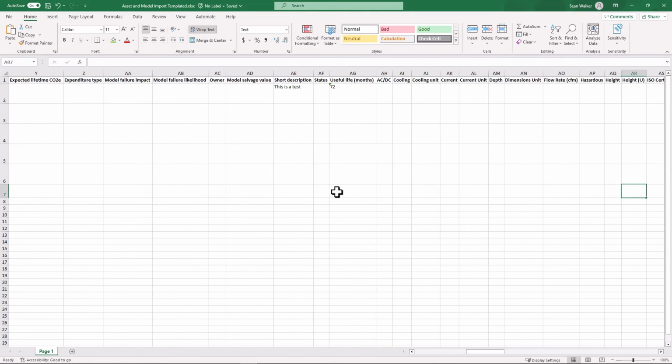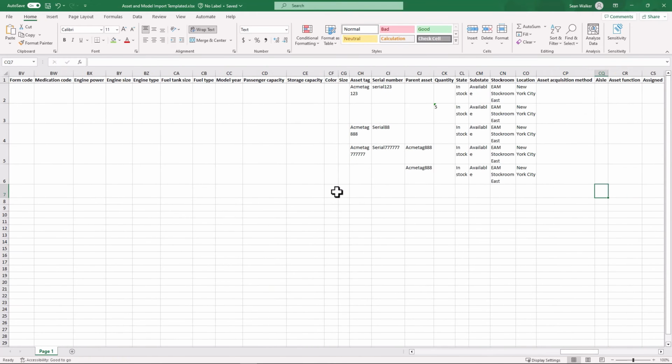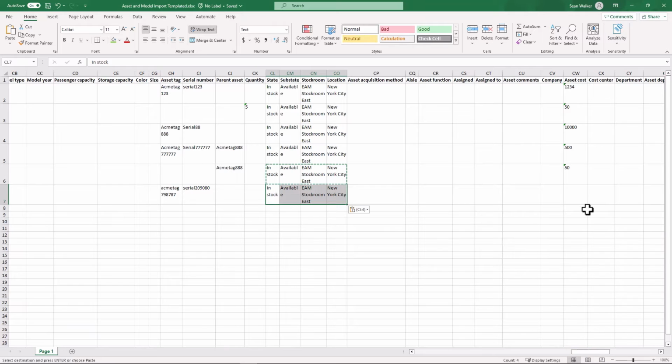Again, we're going to come all the way over to the assets. Wherever they are, we're going to make sure it has an asset tag. And a serial. And again, it is the parent, so we don't need to have a parent asset. And we're again going to make it in the same location because we're receiving all of this stuff in the same location.